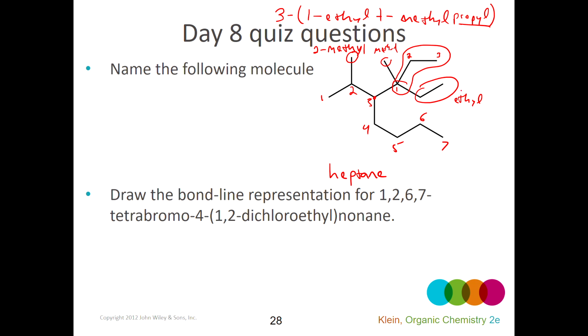So the name of this whole thing is 1-ethyl, 1-methylpropyl, and that whole thing is on carbon 3 of the parent chain. Alphabetically, it has an E versus the M here for the group on carbon 2. So the full name would be 3-(1-ethyl-1-methylpropyl). That's the group that's on carbon 3 of the parent chain. On carbon 2 of the parent chain, I have a methyl. So I ran that space to write it like this.